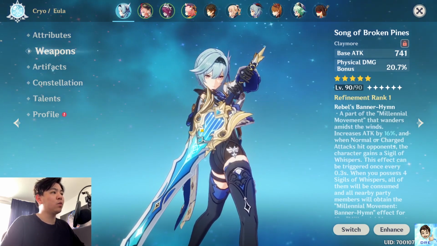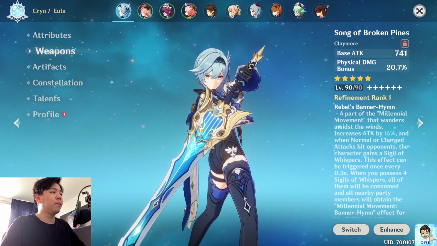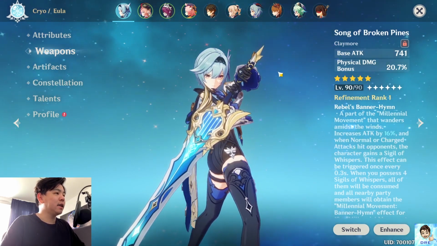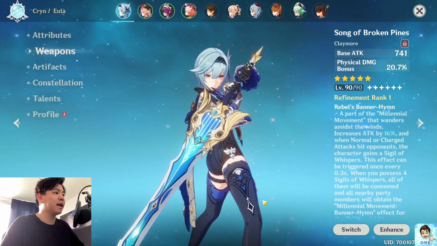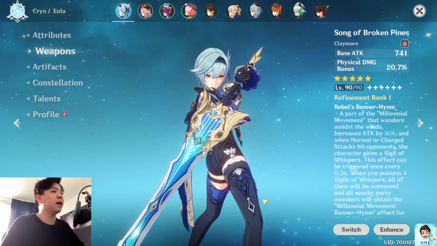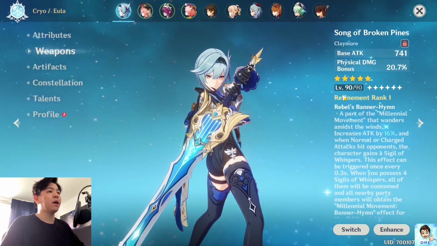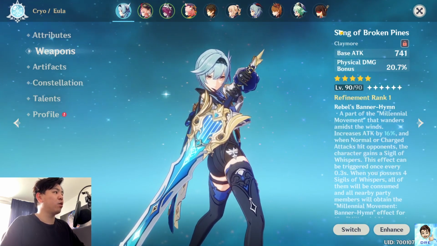The reason for that is that we can see the damage numbers for all of the abilities while we're also showing auto attack damage, and see that all the weapons have a fair comparison, because we'll always do the exact same thing with all of the weapons, with the exact same build, the exact same character, and only the weapon will change. Alright, so let's hop into the first weapon, which is Song of Broken Pine.